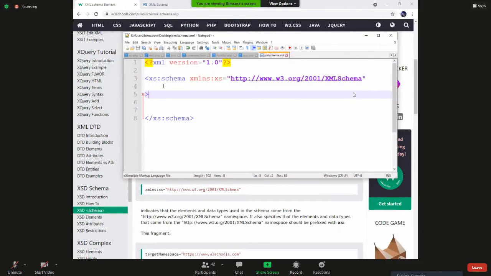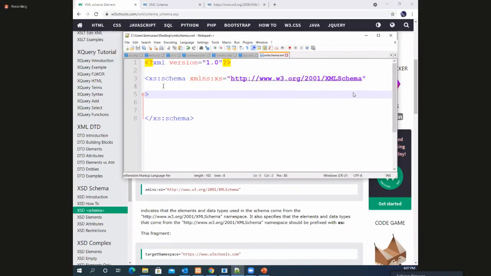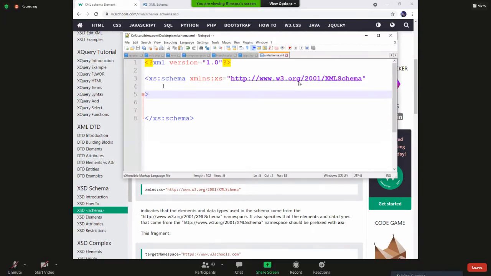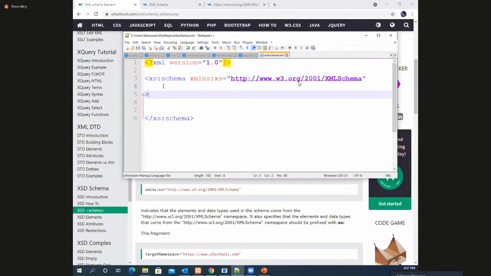When it comes to an XML schema document, there has to be some sort of standard, right? The data types, the element names, the attribute names, everything, there should be some sort of standardization. And that standardization is set by w3.org. So this is the w3.org XML schema standardization.